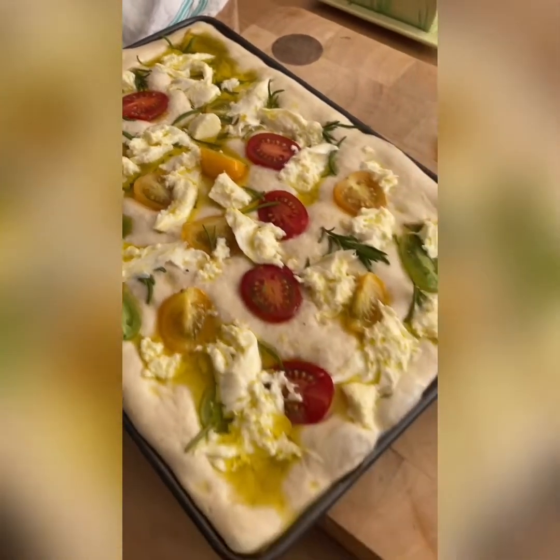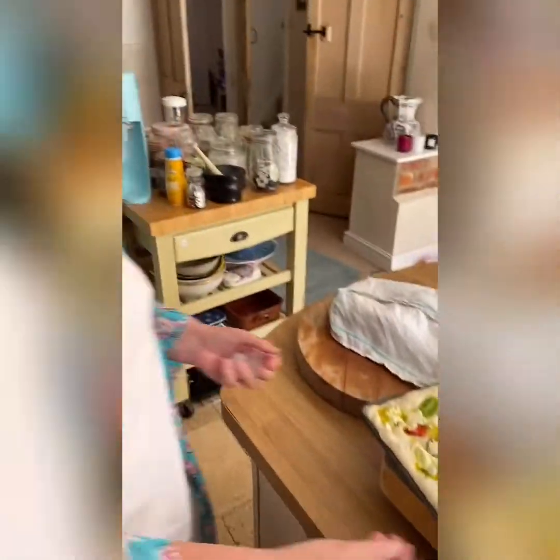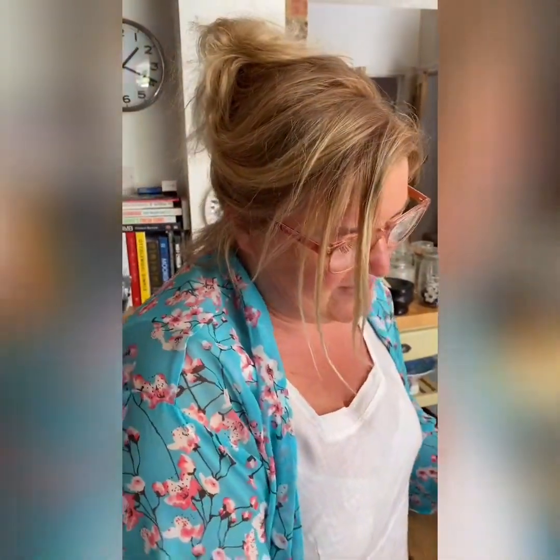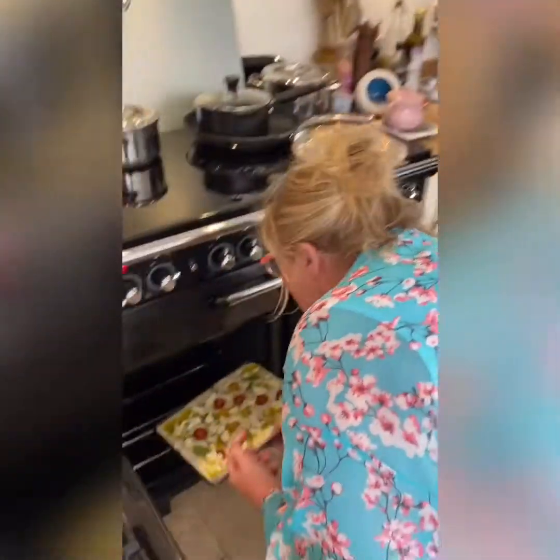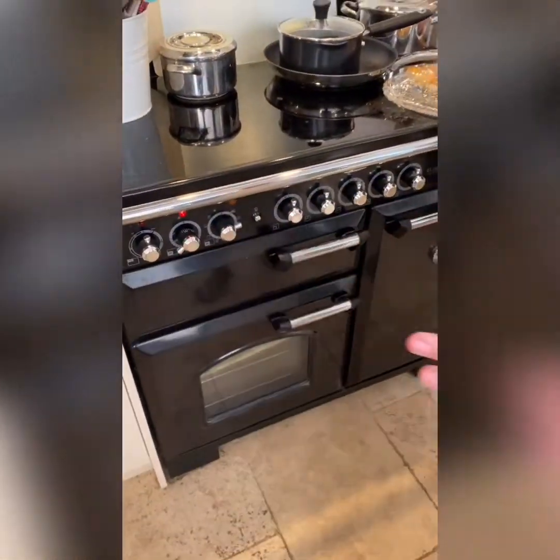This is going into the oven, which has been on 220, okay? It's preheated at 220. We'll shove it in really quickly. And then pop these two ice cubes at the bottom, shut the door. 10 minutes at 220, then I'm going to turn it down to 200, probably for about 15-20 minutes. I'll have a little look-see and see what it's like. It might need a little bit less, a little bit more, but we'll start off 10 minutes at 220.